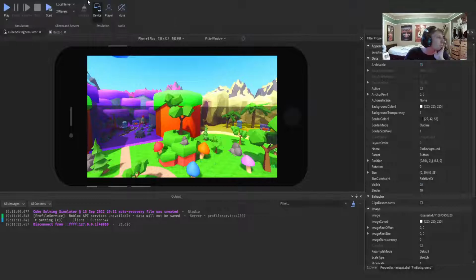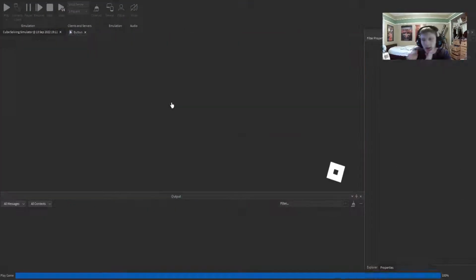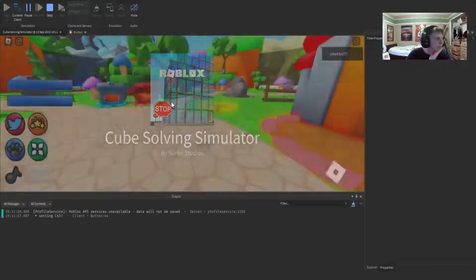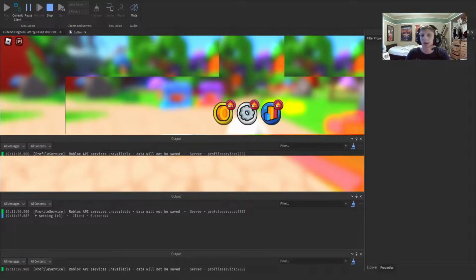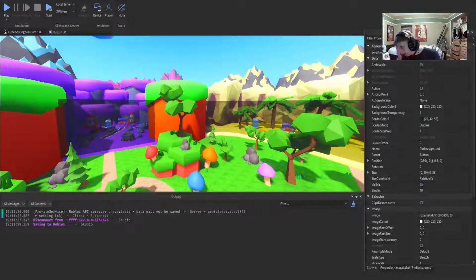Okay, maybe because I have to be outside of Studio where there isn't a hover thing outside of the mobile space. Okay, so that's fine, I guess. It's not changing it though. Oh my goodness.